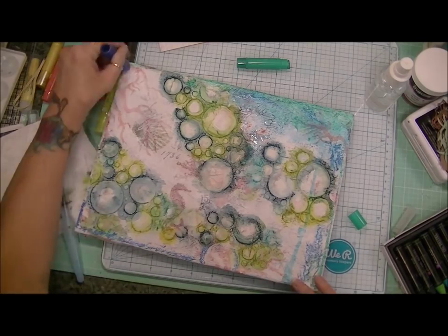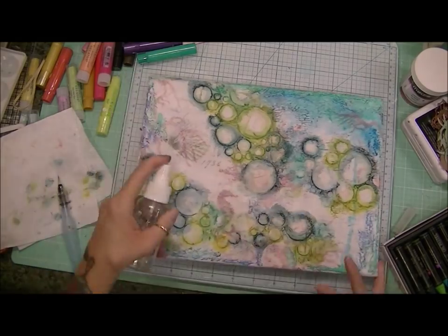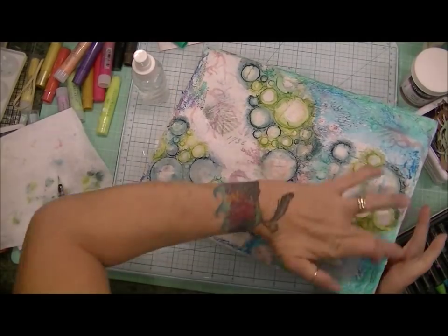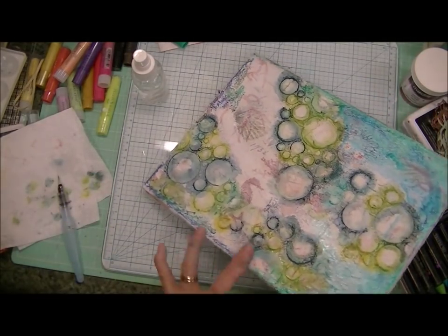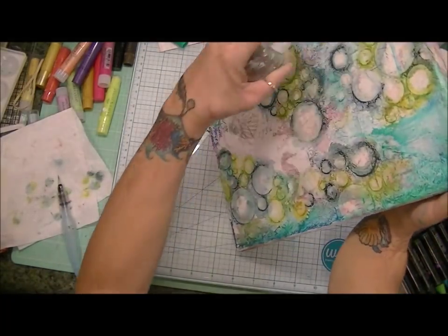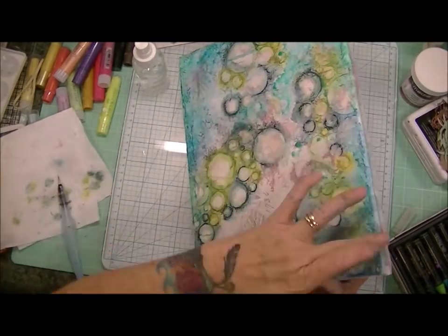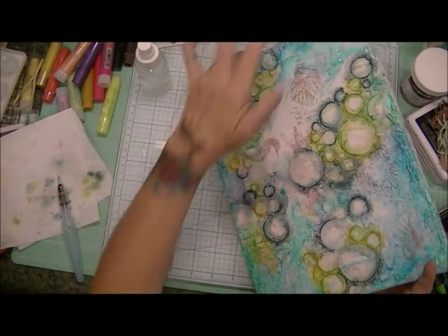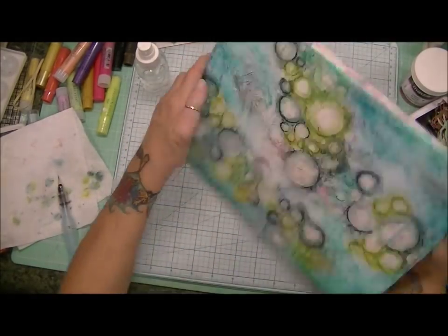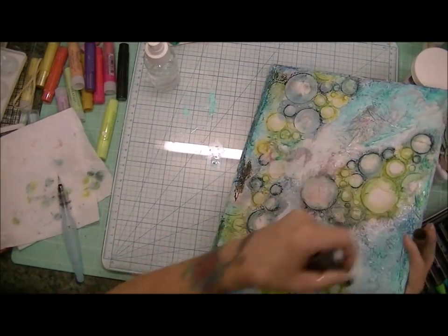So I just go over the edges knowing that I'm going to work the color from the outside in using my spray — it's just water — and my finger to push along the color. And I love the way that looks and I really appreciated how easy it was to work the gelatos with your finger. I love the contrast of that particular bluish green color that I created there against the colors of my bubbles.